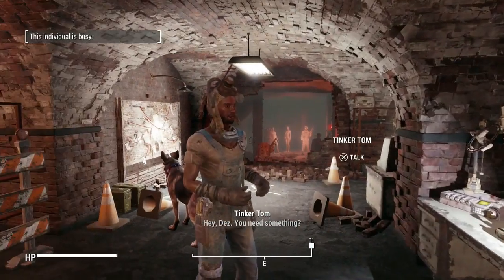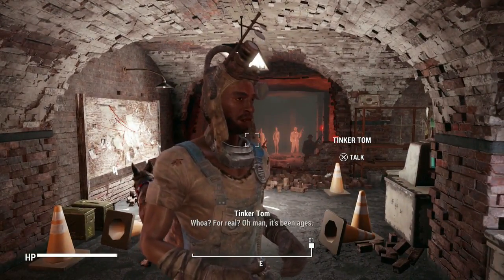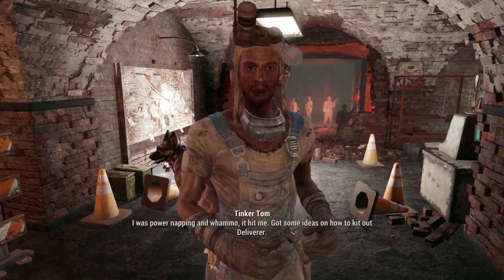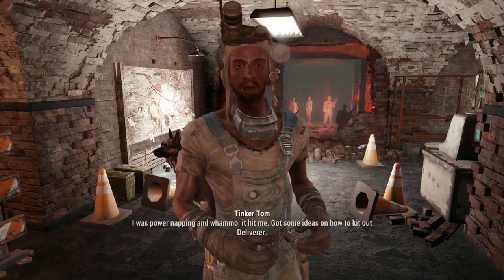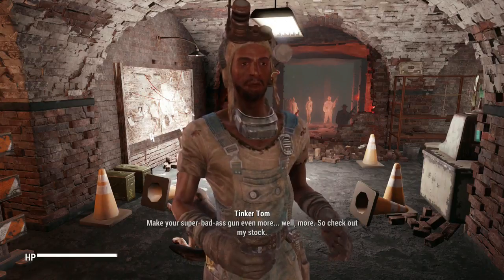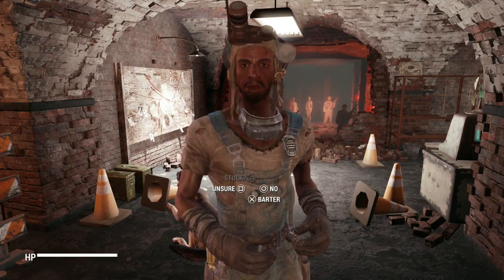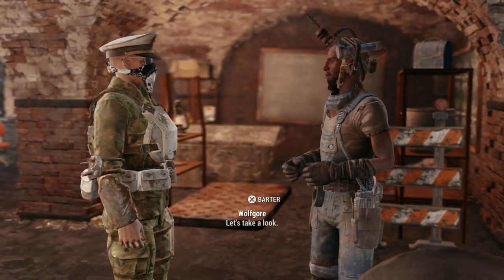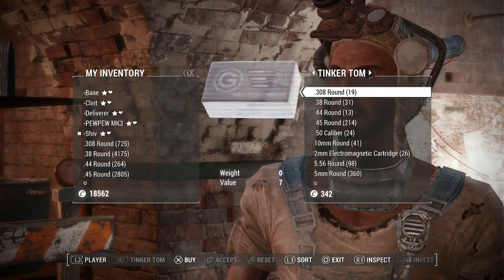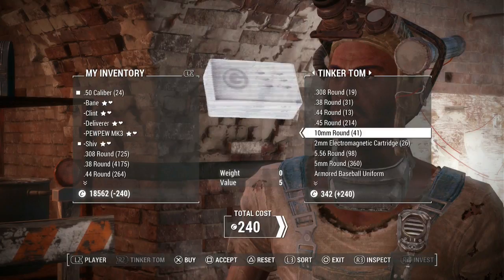Hey, dude. You need something? Tom, we got a courser chip. Whoa! For real? Oh man, it's been ages! I was power napping and whammo, it hit me! Got some ideas on how to kit out your super badass gun even more. Well, more. So check out my stock. Okay. Let's take a look. Made a new batch of whatnots for you. Okay. I don't know what whatnots are. I could use some ammo though, I guess.